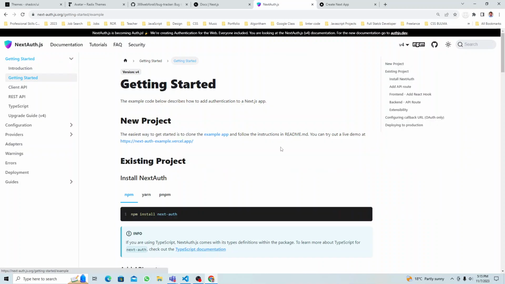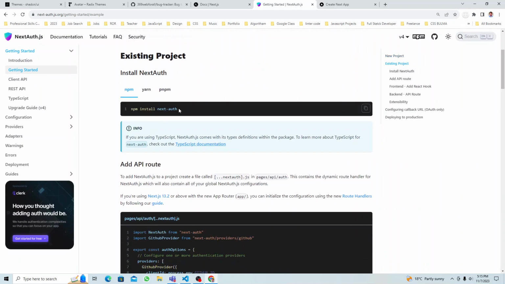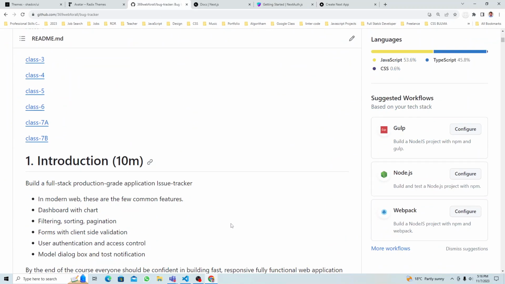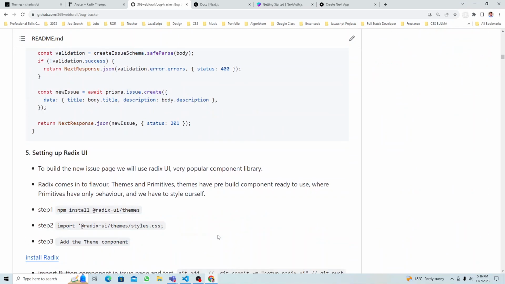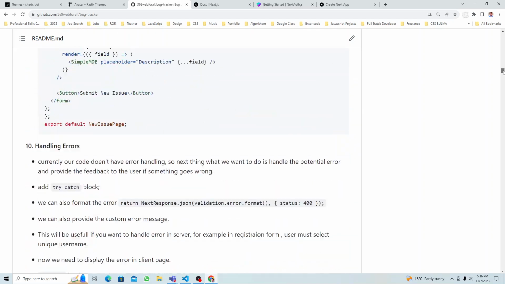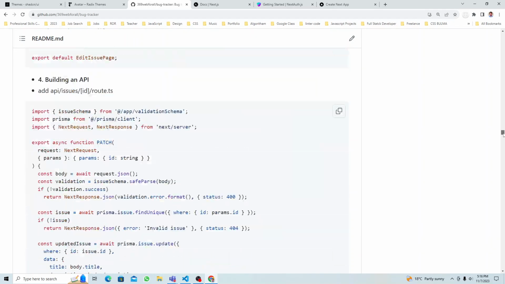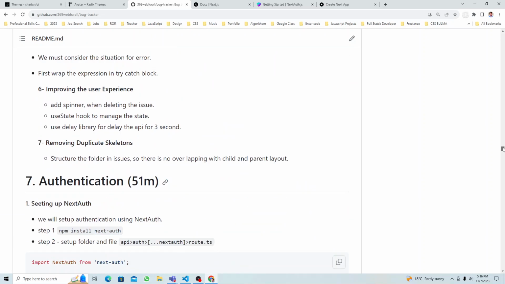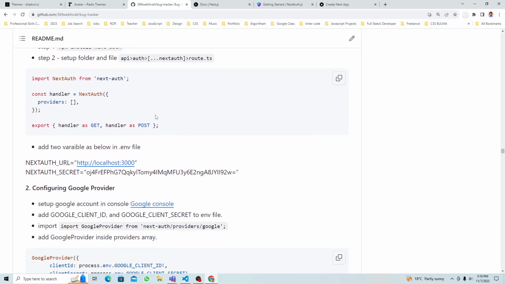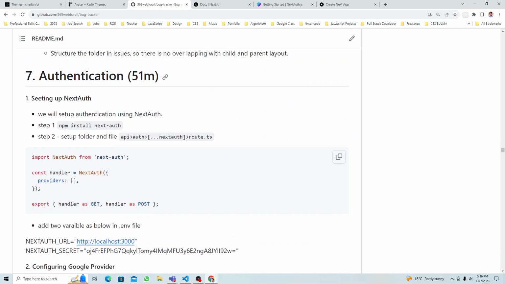Get started. The first thing is we have to install next auth in our system: npm install next-auth. If you go back here, let's look at our documentation. Now where we are, issue, authentication. Step 1, install next auth.